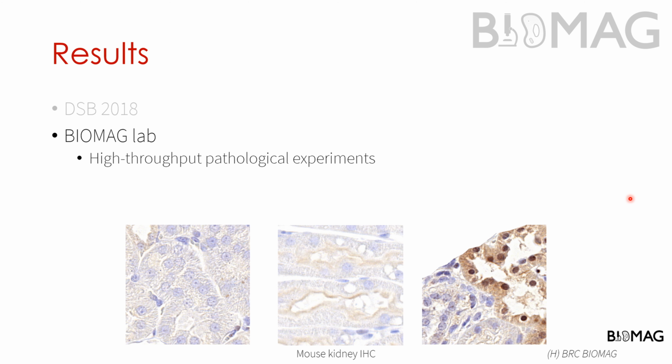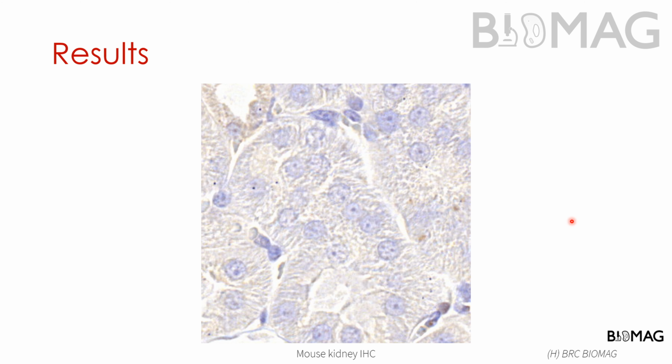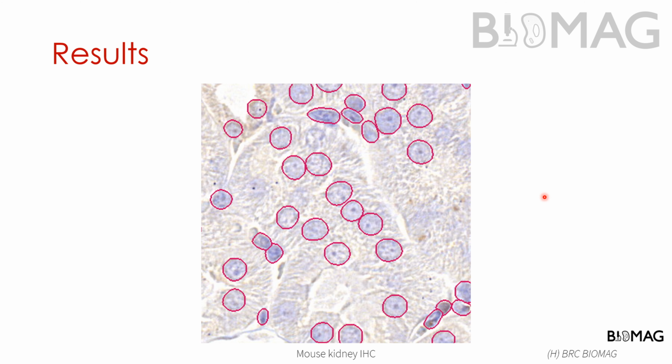And of course, we also applied this method in our own experiments in the lab and with our collaborators. The first is from our lab, a mouse kidney tissue immunohistochemically stained with the brown marker for cancer cells. But for proper quantification, we also need to identify the healthy cells, which are marked in blue. You can see that they fade into the background quite strongly, so it is rather difficult to see them even by eye. But if I overlay our result, then you can see that it's quite nice.